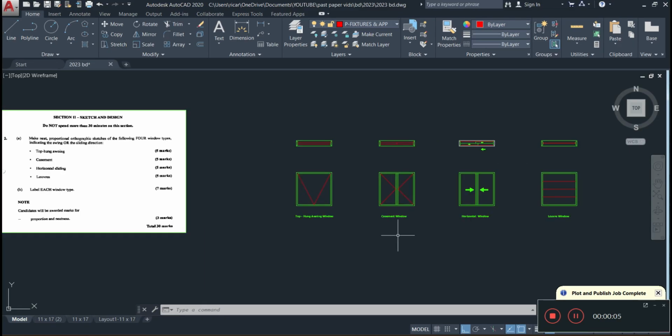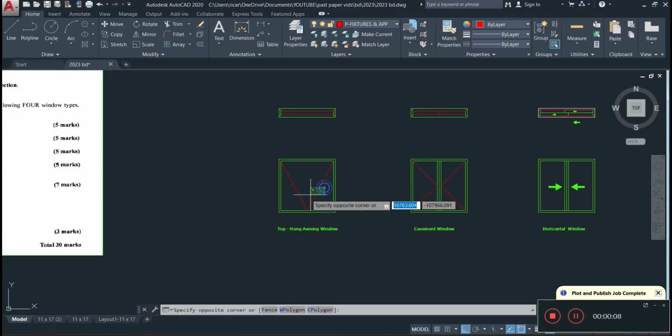I think I made a mistake. So this here, the pointy end of the symbol is typically going towards where the inches are. So in this case, it will be saying that it is opening down. It is a top. So we're going to mirror this to the top side of things.